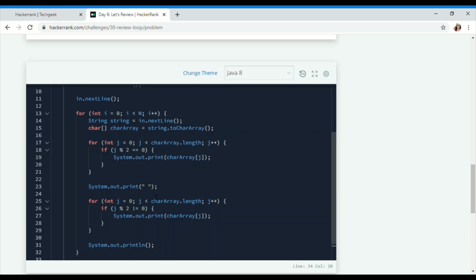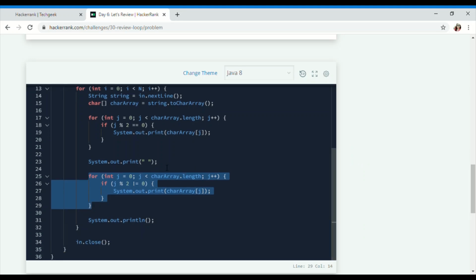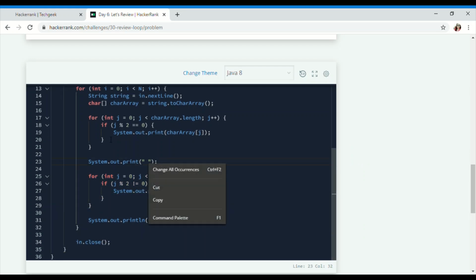So first all the even ones will get printed. Now with the space we'll check the odd ones. So after that we'll print all the odd ones separated by a space character. Then a new line, and in dot close. So this is the main thing you need to do.